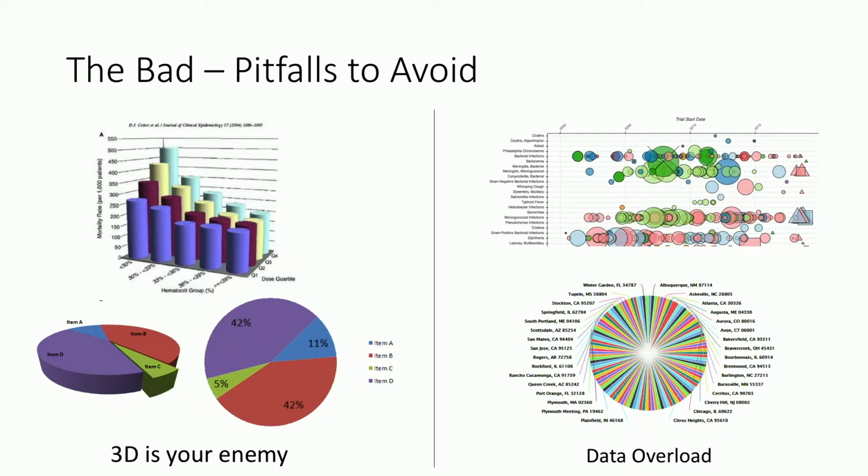And then on the right, we just have a data overload. So it's just too many data points. We're trying to show too much here. If you find yourself in this position, think about ways that you might want to break things up and that you could maybe show it in multiple graphs. Because the viewer really can't get anything out of this. You can look at this forever and not really be able to take anything away.